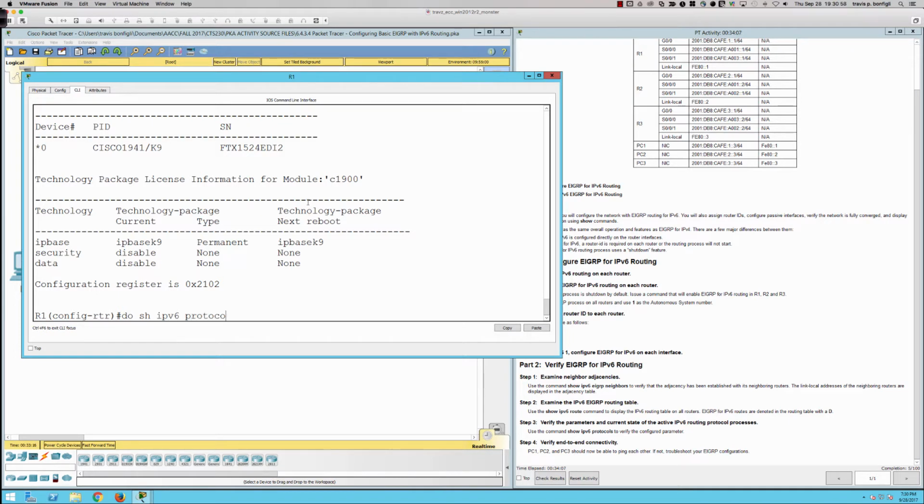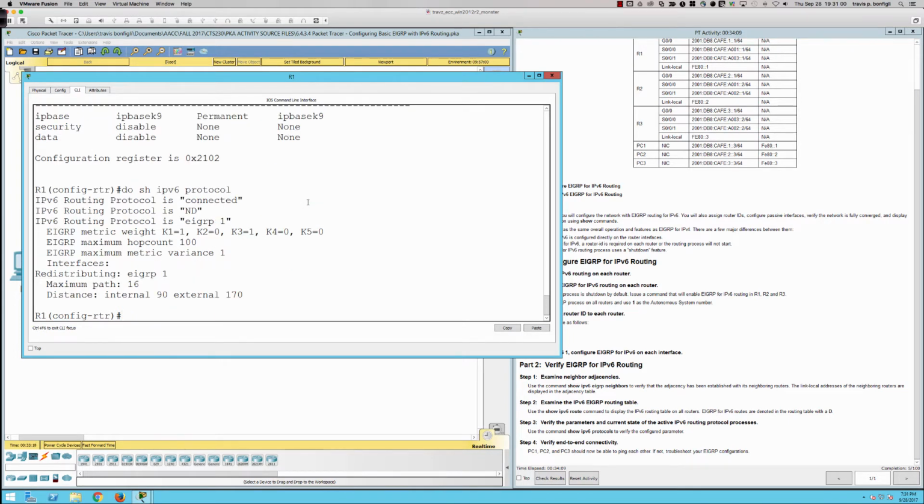Do show ipv6 protocols. Let's see what protocols we have configured. We've got EIGRP for IPv6, but it doesn't show me that it's shut down anywhere. It shows us our composite metric values, K1 through K5, the hop count, the variance, and that's it. We don't see much.